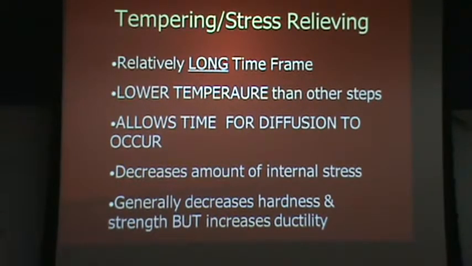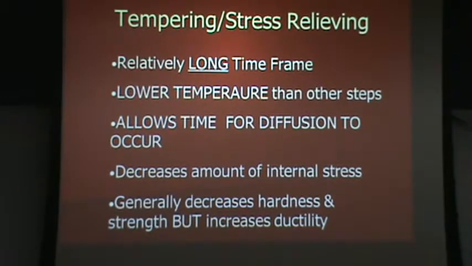Moving on. Once we've got something quenched, we're going to just make the assumption that we have a highly hardenable component. We have developed a fully martensitic structure. Now we have something that has a lot of stress. It's very high in hardness, maybe Rockwell 62 or 65 if we've got enough alloy content. That's also going to make it pretty brittle, so probably not how we want it to go into service. So we need to follow the quenching operation with a tempering or stress relieving operation.